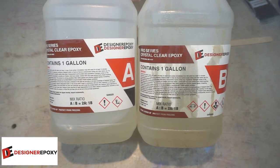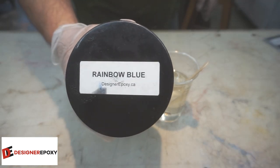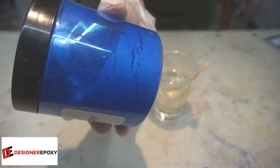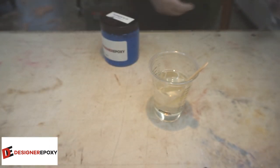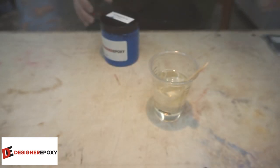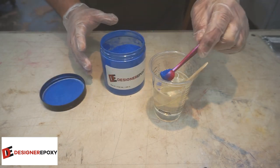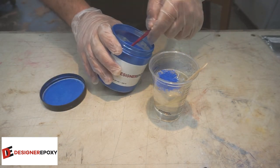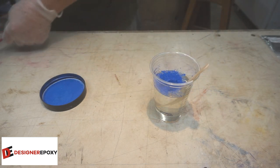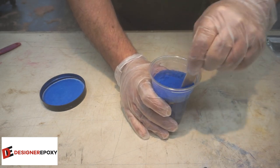I'm going to use the Pro Series this time. I'm going to use Rainbow Blue. That should be pretty darn close to the color. If not, I'll put a touch of Black Pearl in it, and that should really darken it up to where we want it. Now I want this to be really strong in color. I don't want to be able to see the red resin in the wood underneath this. So we'll see what this looks like and we'll add some more if we need to.